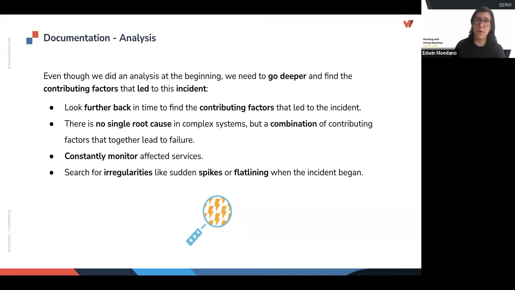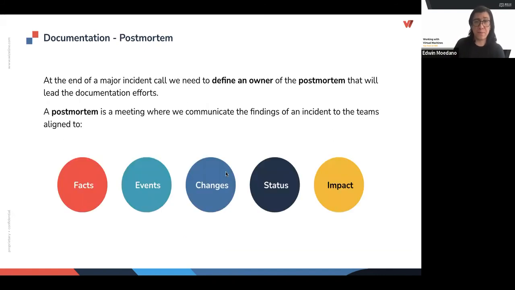And that's why we use a lot of dashboards. If we see spikes that are not normal behavior, or flattening, let's say, hey, we are not receiving any connections to the database. So maybe that's a particular issue. And we need to be really sure about those spikes and flattening and what that means in our dashboards.